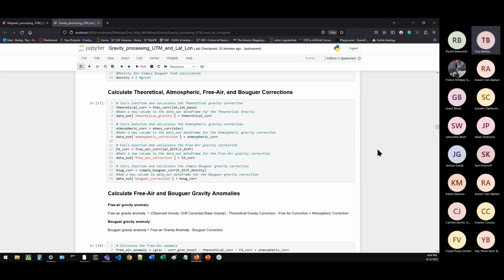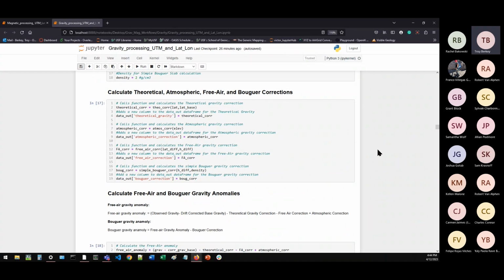And then here are the major cells, where all the functions that I've created are basically done in 2 different blocks. So I do the theoretical correction, which I feed the latitude and the base, because that's all it requires, and then I create a new column for that. Same with the atmospheric correction, the free air correction, and the Bouguer correction.